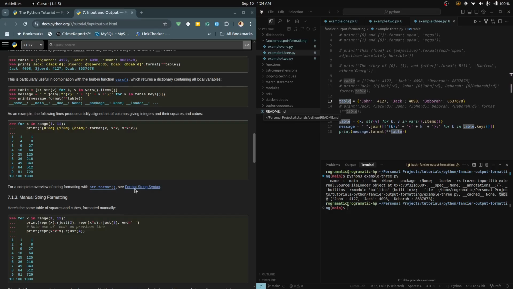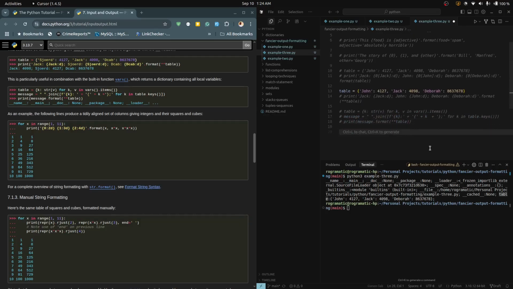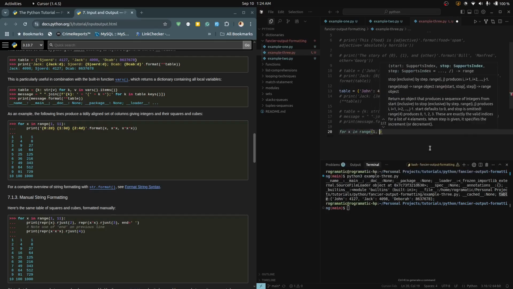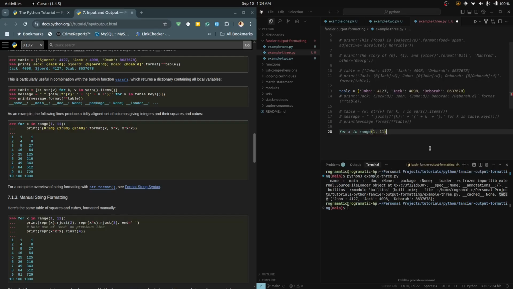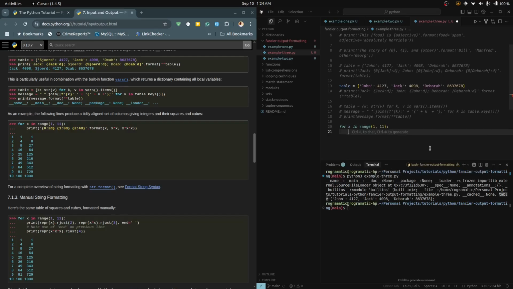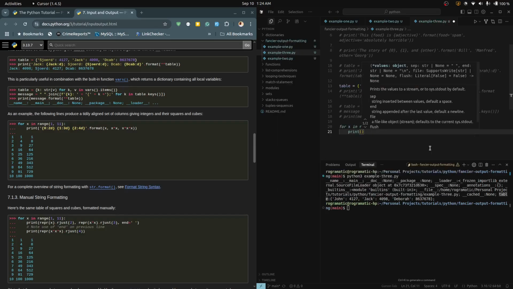An example of a way that we can use this is to produce a tidily aligned set of columns giving integers and their squares and cubes. So let's do that. We can say for x in range 1, 11, print 0, colon 2d.